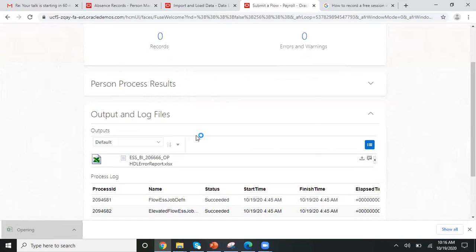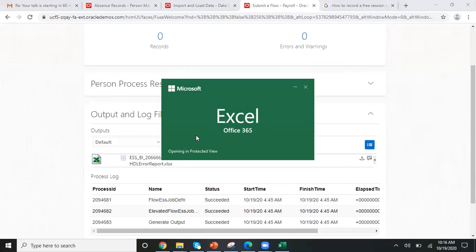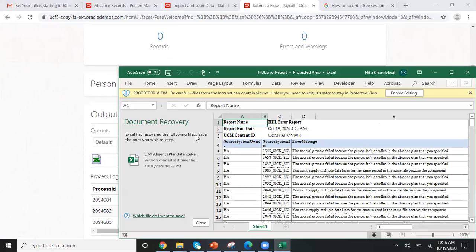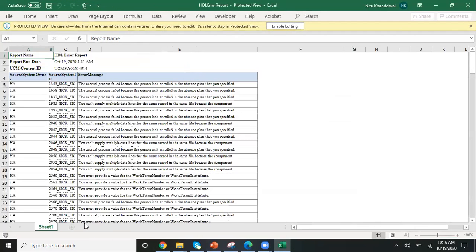Let's quickly have a look at the error report. It says that in most cases the records have failed because the person is not enrolled in the plan.